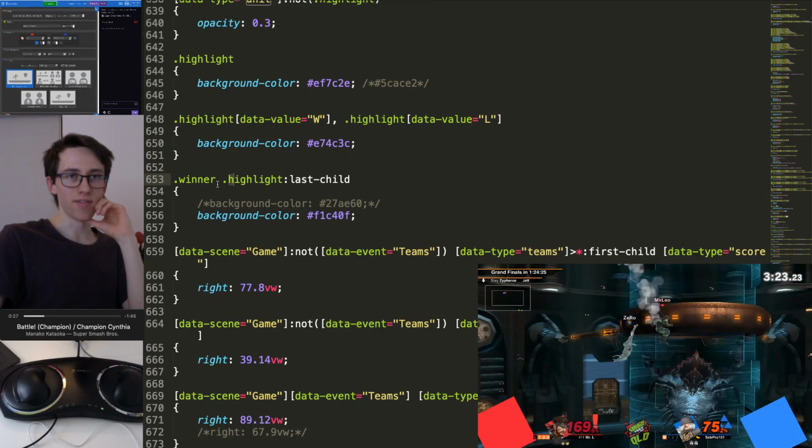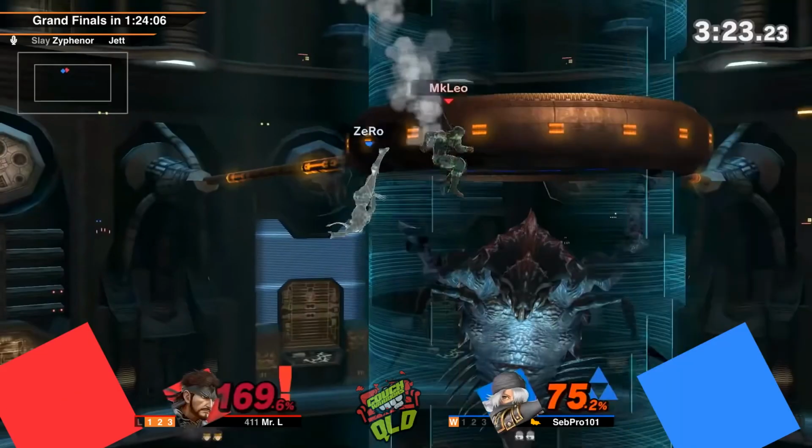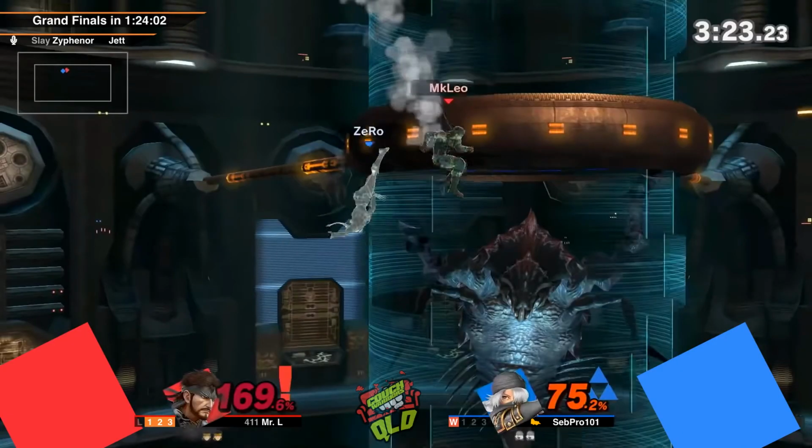And also, if the player or the team has won the set, then change the color of the last element to be gold, I think it is. So let's have a look at how that looks in the overlay. If I refresh. Okay, so now the winner's side, it is a red color.